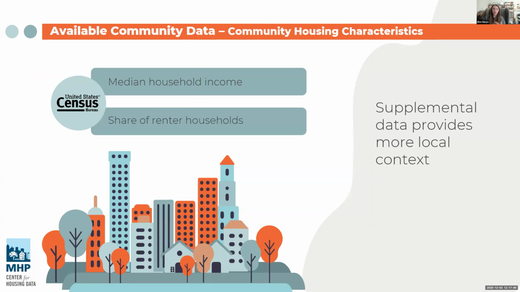So, as Shelly said, with Richie coming on board our team this semester, we had an opportunity to think about how we could expand the information we were presenting on this map and bring in some supplemental data that could provide more context on local community housing characteristics. We brought in a few census data points from the American Community Survey, looking at median household income, as well as the share of households who rent their homes. So being able to get a better understanding of what each community looks like.